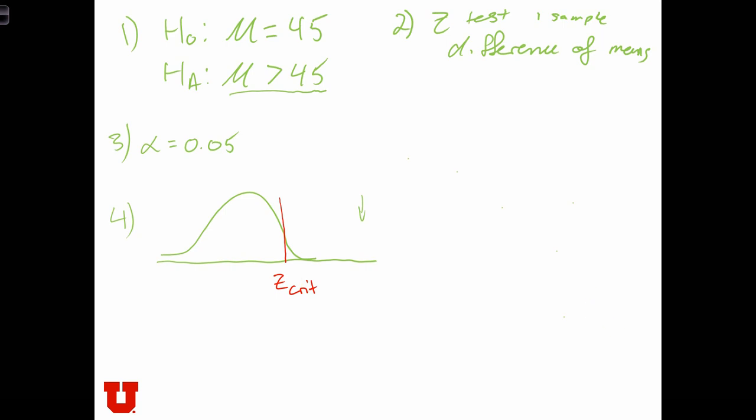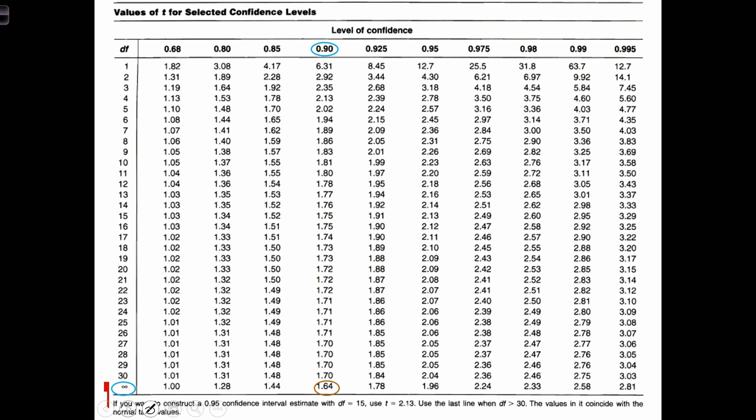What is this critical value going to be? We know that alpha equals 0.05, in which case we are going to have 5% of the area in the tail. So we can use the table of normal probabilities in order to find 45% over here. Or as a shortcut, we can use the confidence interval table, this table, and we're finding a Z score. So we're using the bottom row of this table, a t-distribution with infinite degrees of freedom. And we are going to use the 90% confidence level, 1.64.